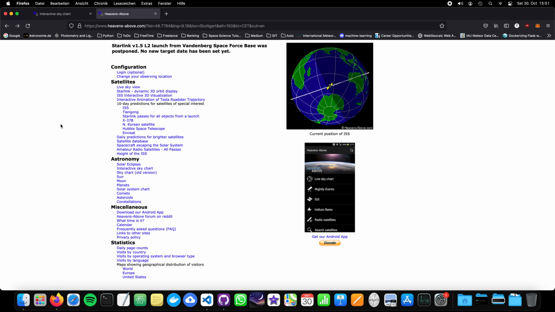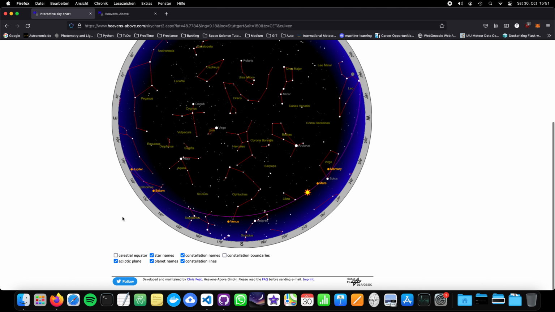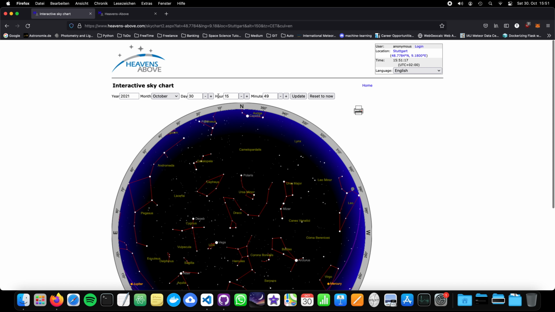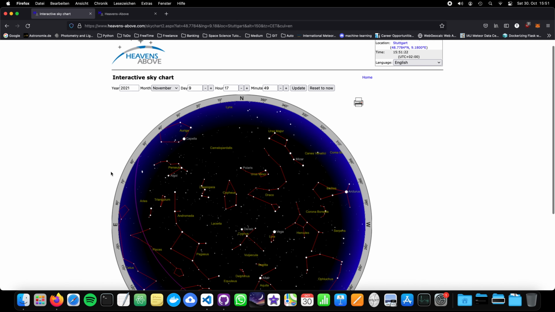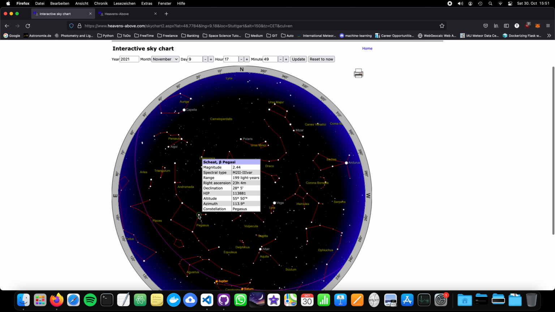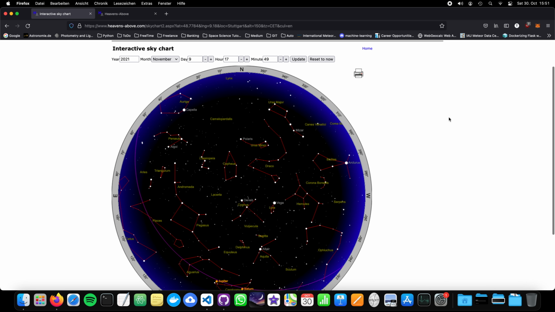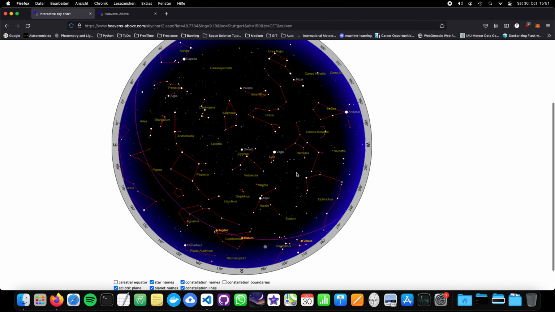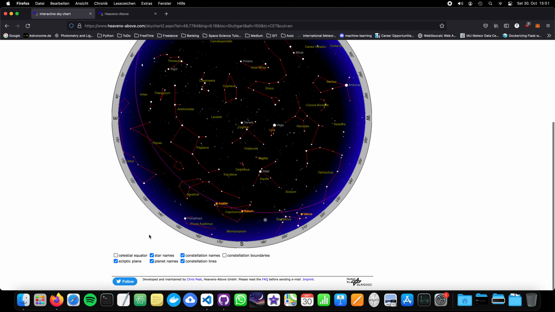I think this is basically the quick introduction. Let's see the interactive map. Here we have something like Stellarium, but online, where we can move the days, move the hours, and see how the night sky changes. It's quite interactive. It's like Stellarium, but in an online portal where we can then print it out. Quite helpful if you have only paper, and you don't want to take your laptop outside in the night, you just want to have some paper to get an understanding of the night sky.